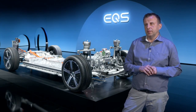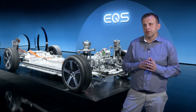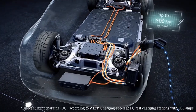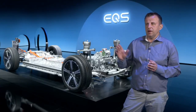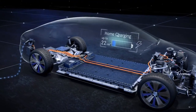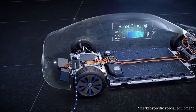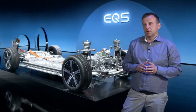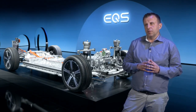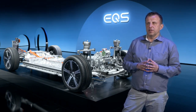Maybe I start with charging, looking at the classical 15 minute pit stop when you usually do. I mean, 15 minutes based on the WLTP consumption, we're at approximately up to 300 kilometers. And then 10 to 80% takes approximately 31 minutes. The maximum power we have here is 200 kilowatts, which we hold on a pretty high plateau so that we can achieve the 300 kilometers, as mentioned before. And then from a recuperation perspective, when I talk about recuperation power coming into the battery, it's up to more than 250 kilowatts.